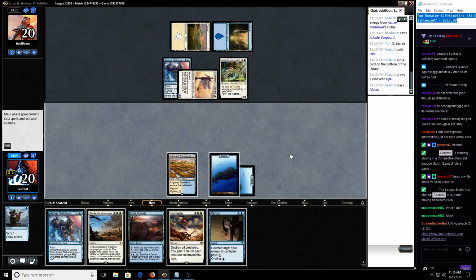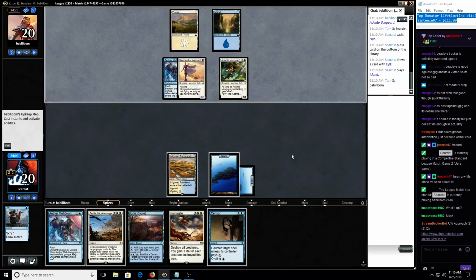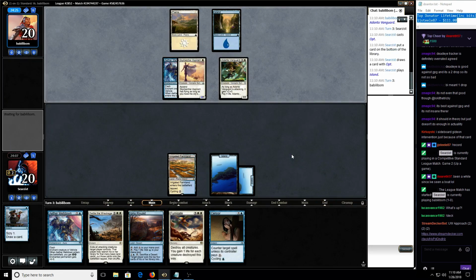You would typically think Censor's extremely good versus the 20 land deck, but in my experience, they always draw 3 to 5 lands.